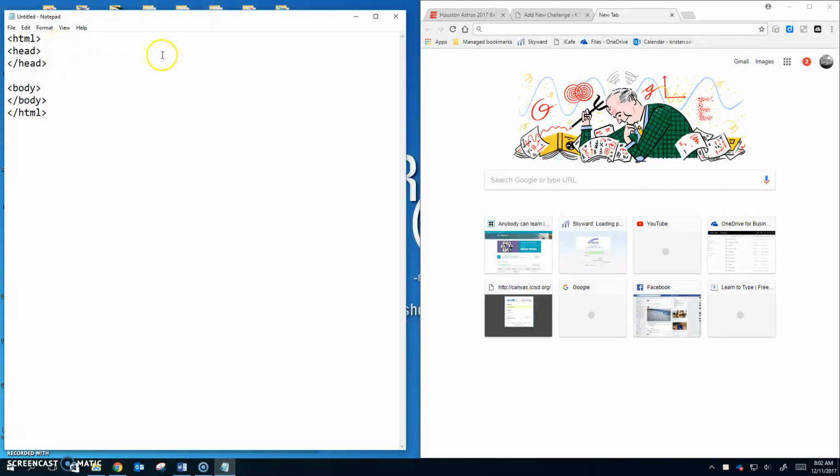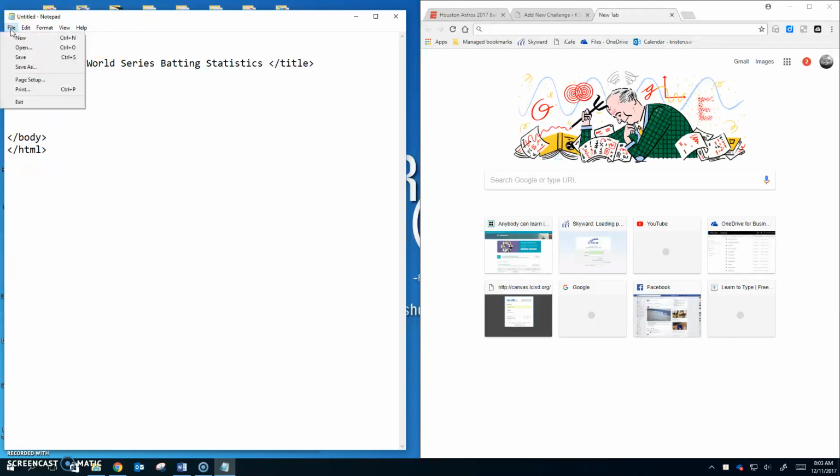One of the important tags that code.org did not really cover well is the title tag. And title is inside the head, between the head tags. And the reason for a title is it shows up here on the tabs and it helps search engines find your page. So the title for this page is going to be Astros World Series Batting Statistics. Okay? Then remember that all your information goes here in your body.